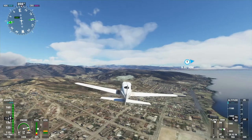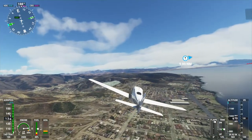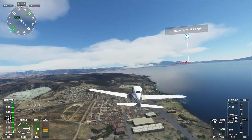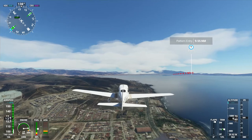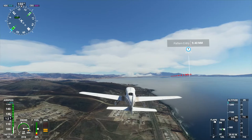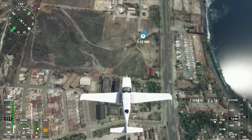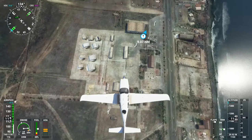I'm hoping over time that more places will get the hand-built treatment. I know they're about to release a Japan update — I can't wait to see what that looks like. I'm sure it's going to be beautiful. But I don't know when Mexico would get the equivalent — maybe Mexico City, not necessarily Ensenada. There's some kind of tanks down here. Little buildings — I'm not sure what those are.